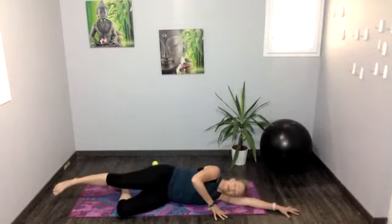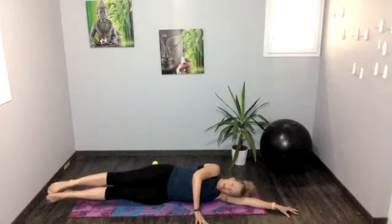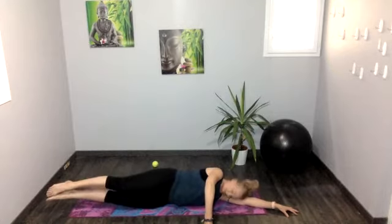So my head is down on the lower arm. I've got both legs up and I'm rolled forward of my trochanter. So I'm not on the bone. I'm a little bit forward of the bone. The top arm is in front of me, so I'm holding my weight so I don't roll over on my belly. Legs are up. Here we go.